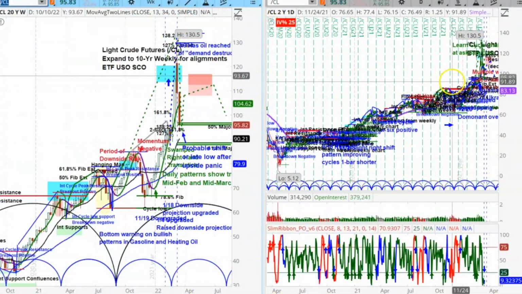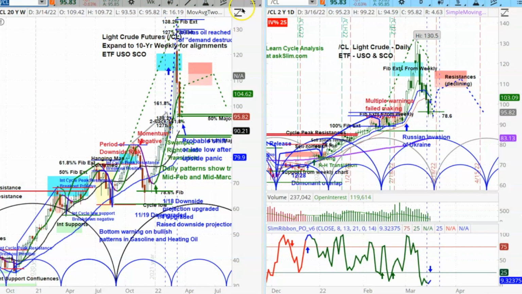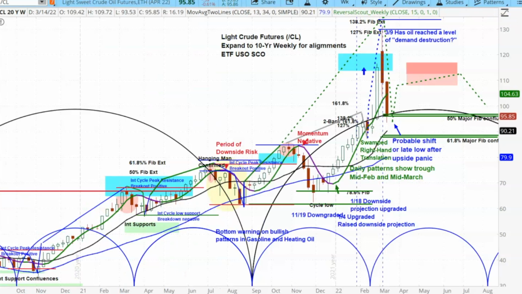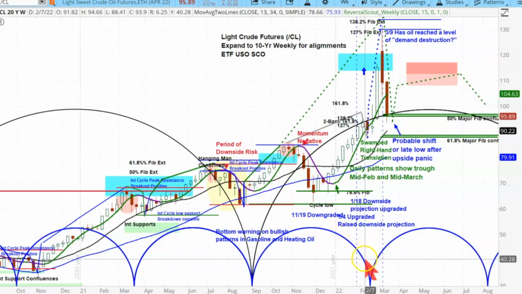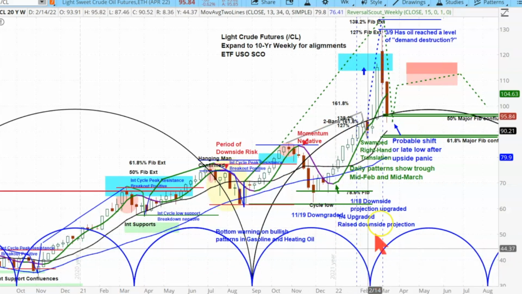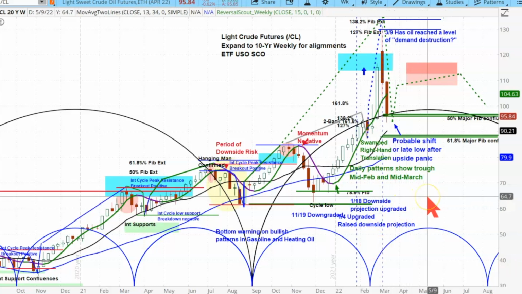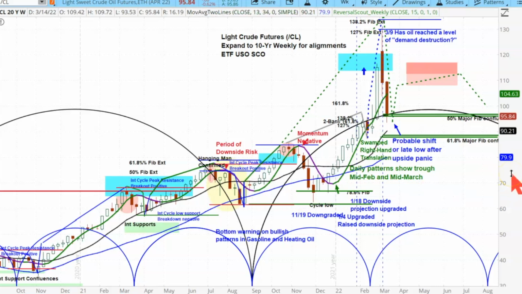And this is the light crude market. Now, light crude is a good example of what has happened in a lot of the markets. What we anticipated was that this cycle right over here would bring a correction to the downside. Problem is that when the Russian troops started to get moved to the border of Ukraine, there was a panic in a lot of markets, and you can see that right over here.